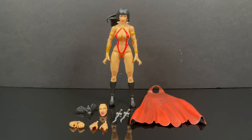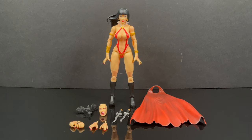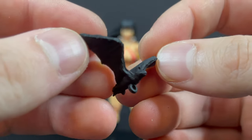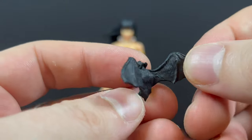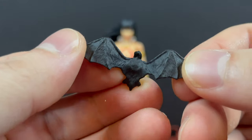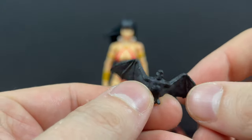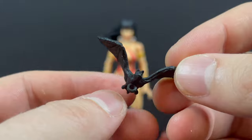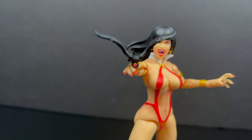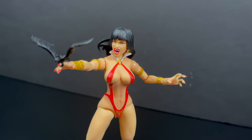And here's old Vampy out of the packaging, and she at least comes with quite a few accessories, which is nice to see, and of course, a very articulated action figure, in more ways than one. You do get a bat minion, which is totally cool. Now, one aspect is that it's flat black, right? There's not a whole heck of a lot to it. It's nicely sculpted, so that totally works, but my recommendation is, in the future, you really gotta put some paint on this. Maybe some glowing red eyes, something like that to elevate it, because otherwise, for the price point, it's kinda meh. Also there's a little ring right here, so you can slip the bat minion onto any of Vampirella's corresponding hands. She comes with a lot in the box, so you'll find the magic one that works for you, right?